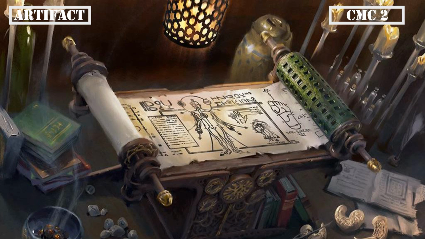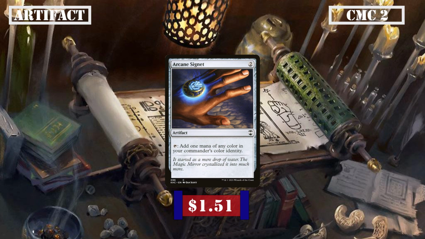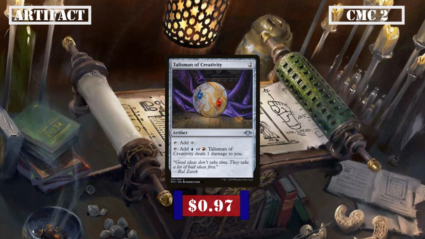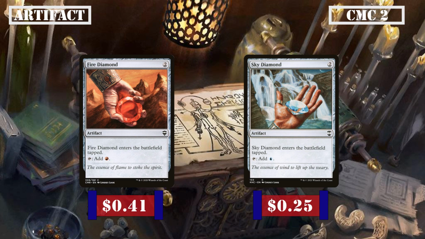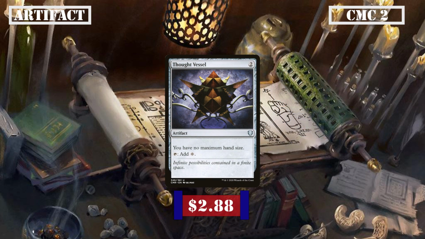Quickly going down our mana rocks in the CMC 2 slot, we have Arcane Signet, which taps for any color in our commander's color identity, Izzet Signet, which we can pay 1 and tap to generate both of our colors, Talisman of Creativity, which taps for either a colorless or either of our colors if we take a damage, Fire Diamond and Sky Diamond, both of which come into play tapped and tap for a red and blue respectively, and finally Thought Vessel, which taps for a colorless and removes our maximum hand size limit.